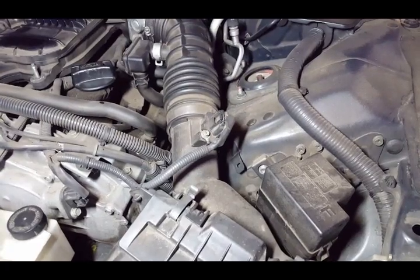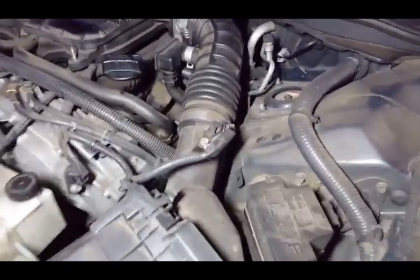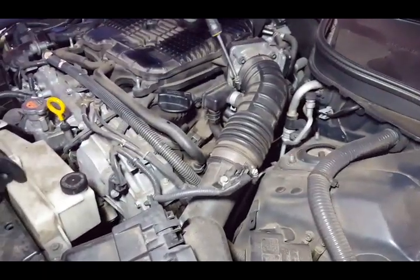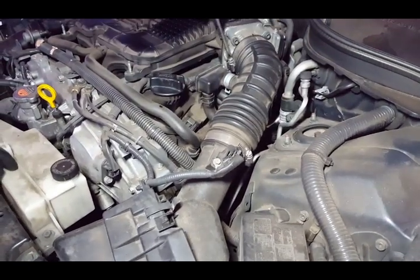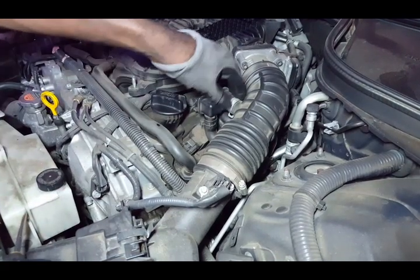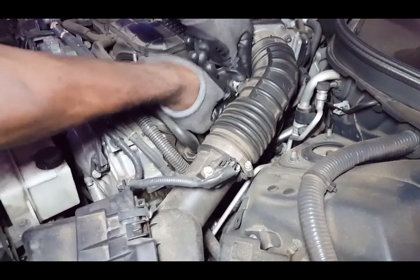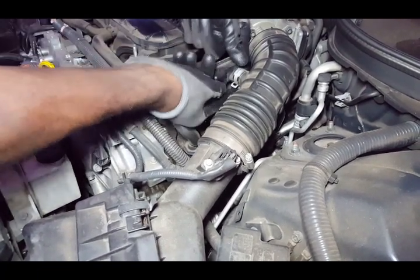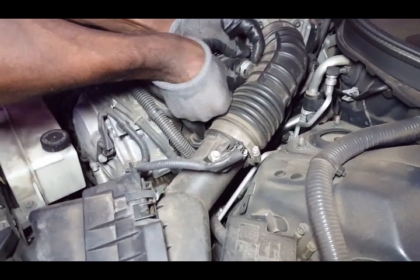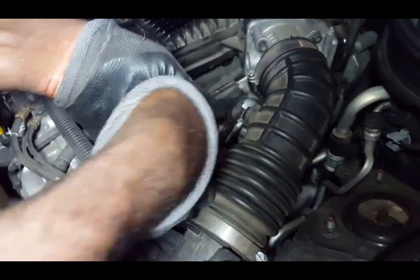Let's do this one since we're already here. Like I was telling you, you gotta take the cold air intake out — the hose for the intake has to come out. One of the catalytic converters on that side I already dropped to the floor. I have a light on because it's dark in here in the shop — the sun somehow is not out today. Then you have to take that clamp out. I'm just spinning it so I can have a good grip. I don't know why they put it like that — they should've just put it on top. The G37 is a little bit more difficult to work on than the G35.